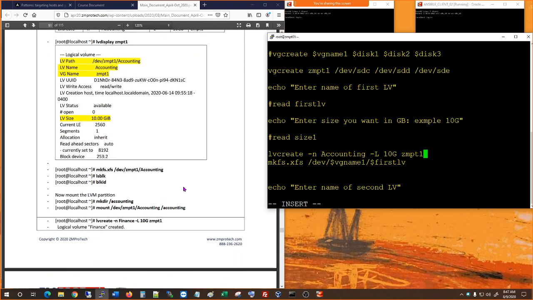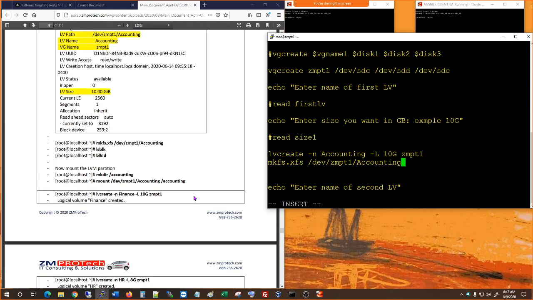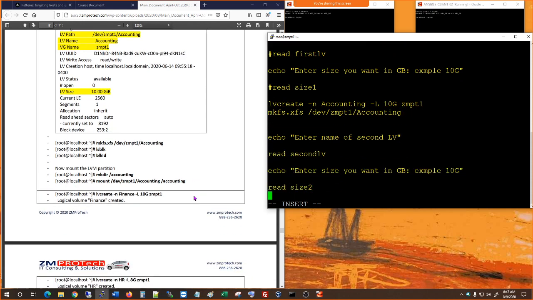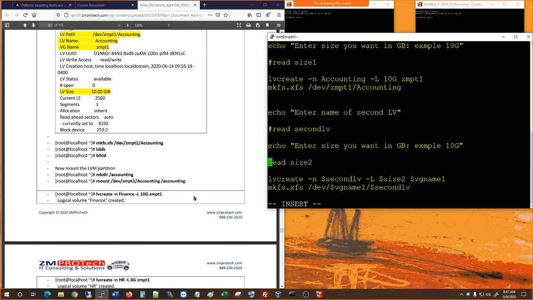And then the next command we need is mkfs over here. Do ZMPT1 and do accounting. Okay, we don't need this line, and we don't need this line either.